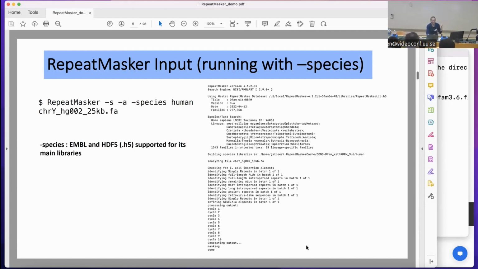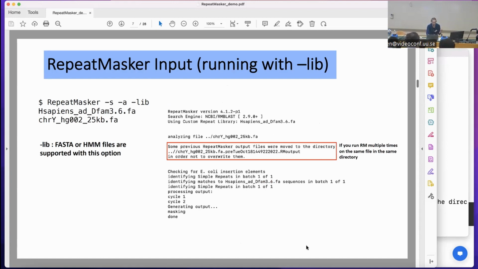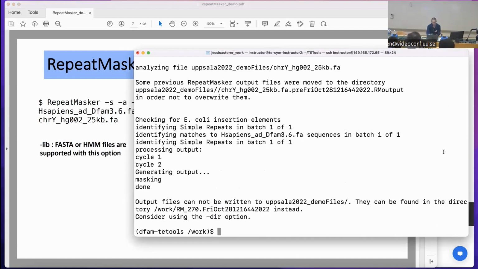I'm going to go over a very simplistic schematic of the differences in staging. Once we get to processing, there are only 2 cycles of ProcessRepeats. Great. So this is reflected in the output. Same here. I wasn't relying on the virtual machine. Thank you, Michele, but just in case it didn't work.